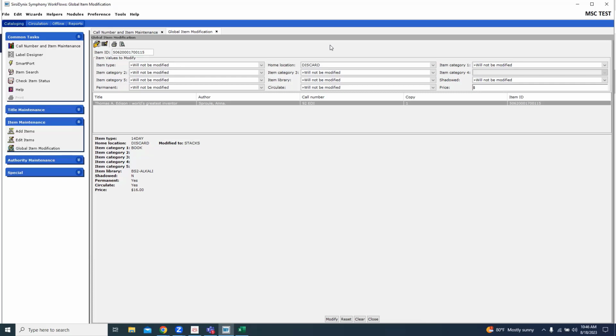Yeah, if some of them are eligible to discard, I would separate those and use the global item modification to discard. But if they're to delete, I think unfortunately you'd have to go into the record and delete them. But like Amy said, if you err on the side of just discarding them all, eventually the holdings you still have will show up in OCLC.